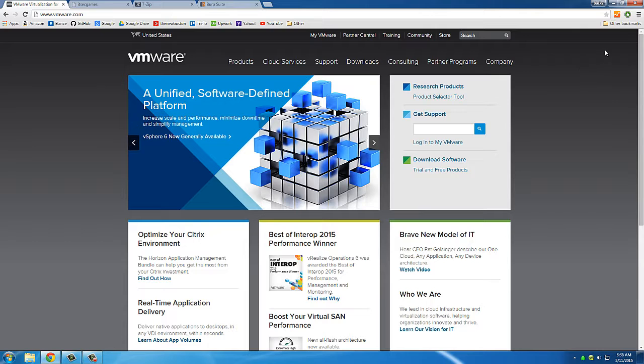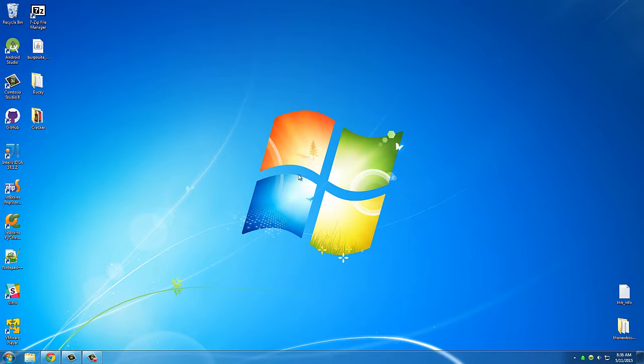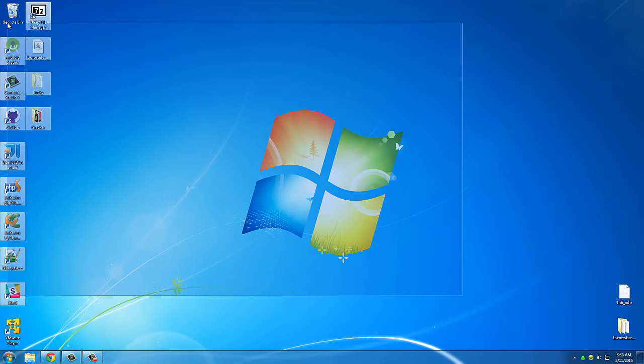And if you've never used a virtual machine before, it's pretty much a way that you can run an entirely new operating system within your own computer. So for example, say you wanted to run Linux on this computer, you can run it in a virtual machine and then you can use it to host a website. And then you can pretty much try to hack into that website, delete any files that you want, and no matter what you do to it, it's not going to affect the host system.